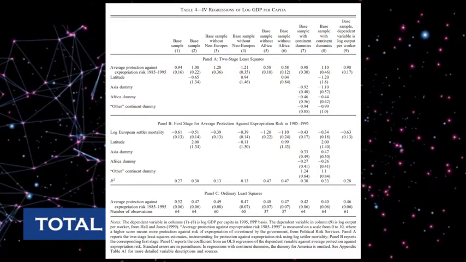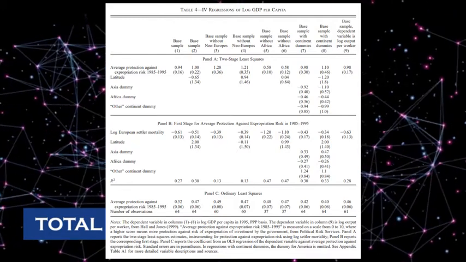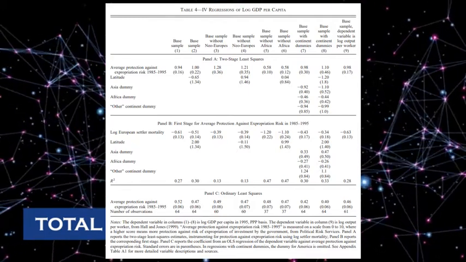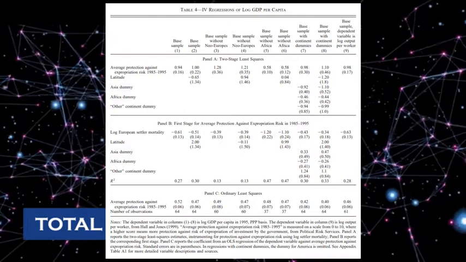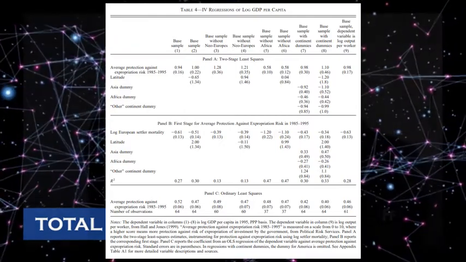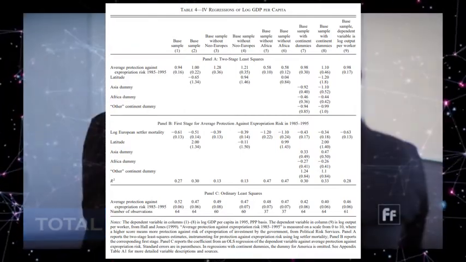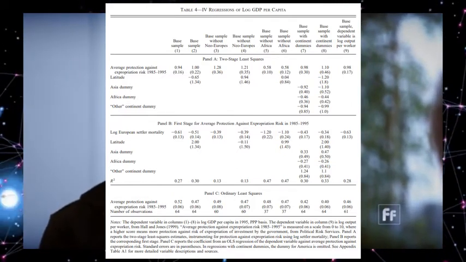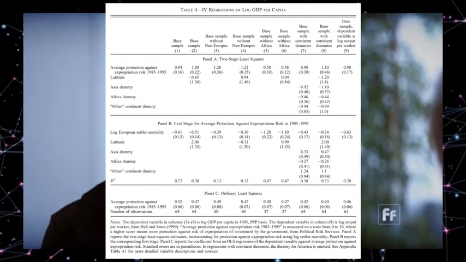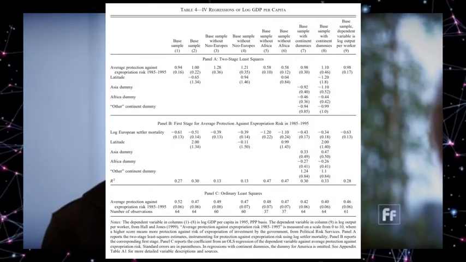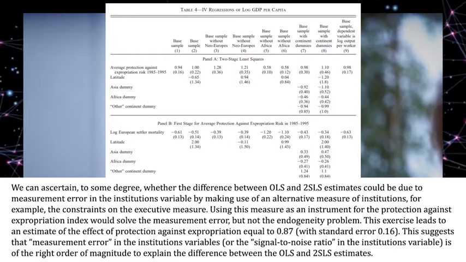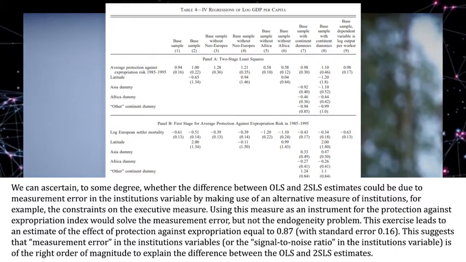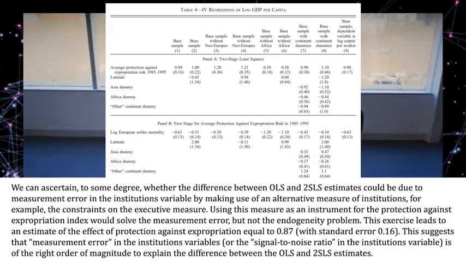Here we are referring to measurement error broadly construed. In reality, the set of institutions that matter for economic performance is very complex, and any single measure is bound to capture only part of the true institutions, creating a typical measurement error problem. Moreover, what matters for current income is presumably not only institutions today, but also institutions in the past. Our measure of institutions, which refers to 1985 to 1995, will not be perfectly correlated with these.